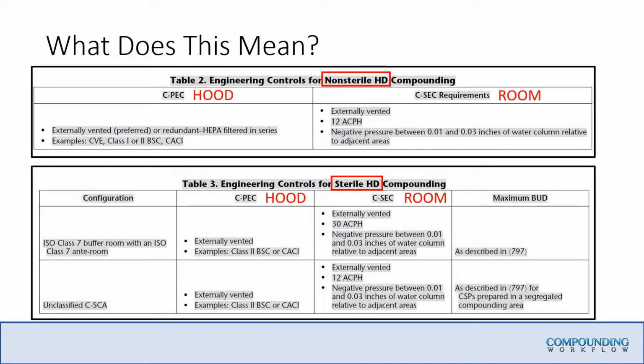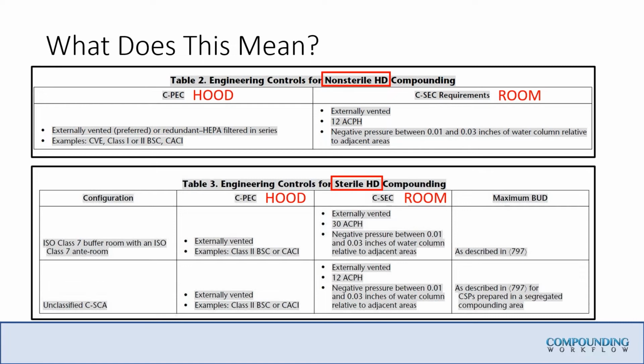Now, externally vented on the room, that means out of the building. Now, in the chapter, it doesn't actually say out of the building. So we kind of have to step back and do a little bit of deductive reasoning and say, what do they mean when they say externally vented? The interpretation is out of the building and at 12 air changes per hour. That means, yes, we're going to be pumping perfectly good air out of the building. Now, does the chapter specifically say that you can recirculate some of the air and you can exhaust some of the air as long as you maintain that negative pressure and those number of air changes per hour?